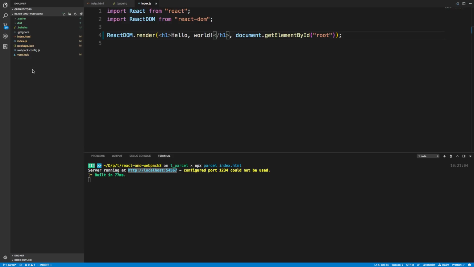So that's how Parcel works, and you saw how fast it was to get this set up, and I really liked that, and I see how fast it is to rebuild things. So I'm working on a Chrome extension right now, and I had to choose, did I want to go with Parcel or did I want to go with Webpack to get things set up? And I actually chose to just set up with Parcel because it was so easy and nice to get this set up, and I really liked it.